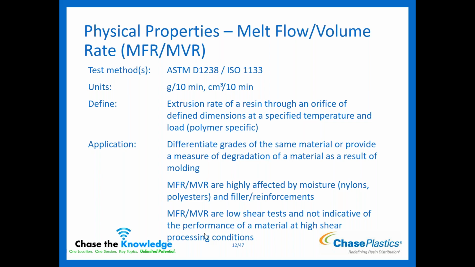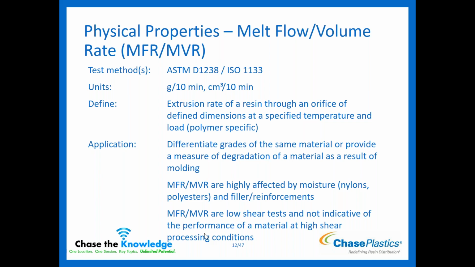So those values are polymer specific. Obviously, you have to get to the right temperature. If it's a higher heat material, it's got to get to the right temperature to flow. So just make sure you're looking at those conditions. Some materials have a lot of different options, like your ABS. There's 3 main different temperature and load variables. So just make sure when you're comparing them on a data sheet, you're really looking at that.